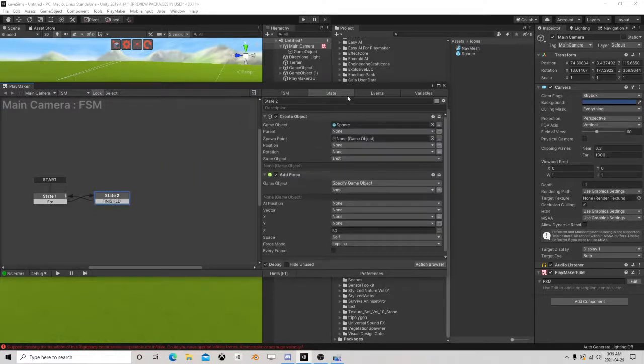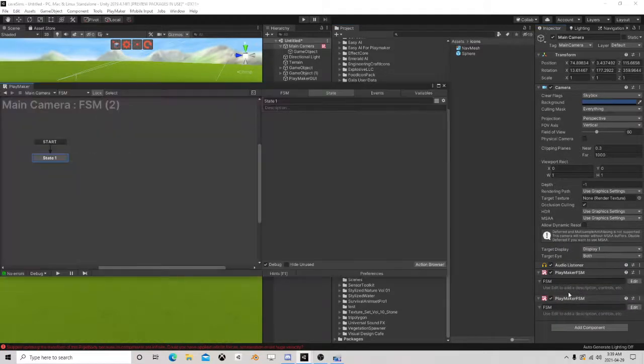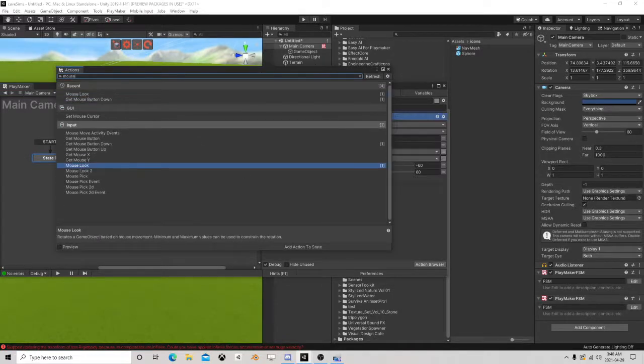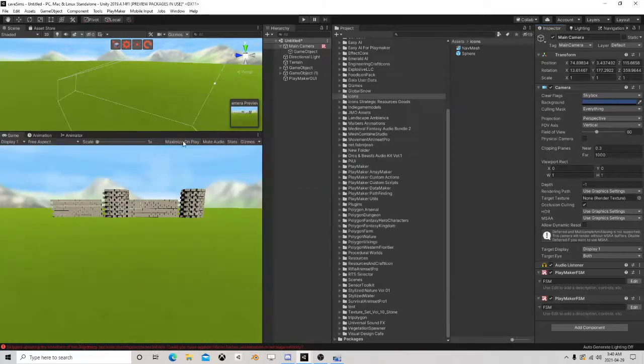So the spawn point is going to be that guy. And the other thing I want is I'm going to go here and do a mouse look and go -3, 3. Sounds good.